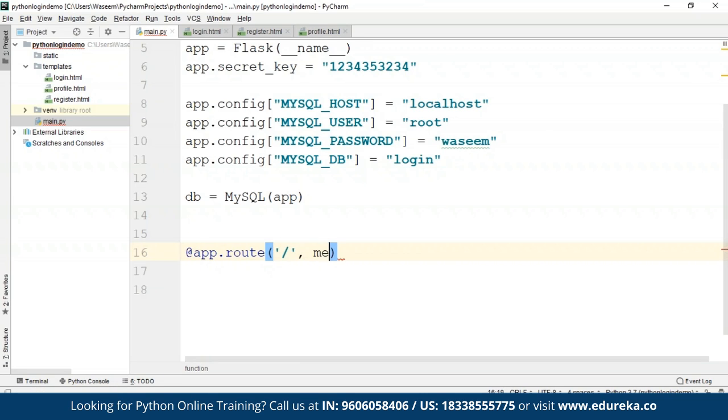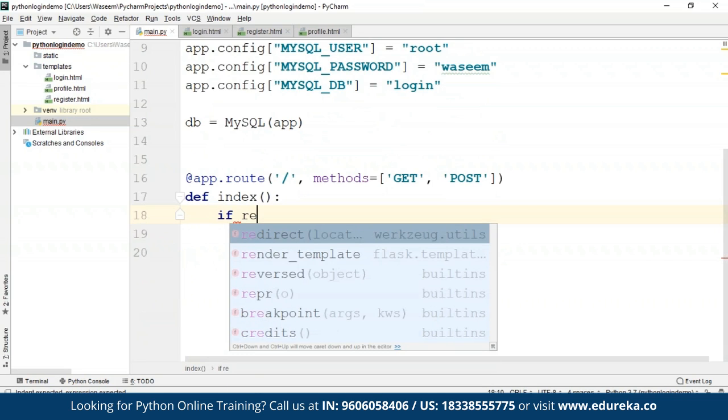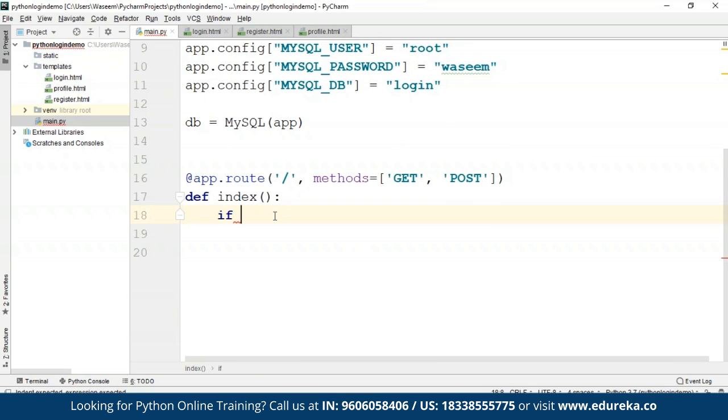Now here comes the part where you have to specify the methods, because this will be our route to get the login.html file, we're gonna have to use the get and post method, because we're getting the values from the user and then sending it by post method to the database. And so we're gonna have to use the request. I'm sorry guys, the post method is basically used to get the form data, and then the get method basically retrieves the information from the server.